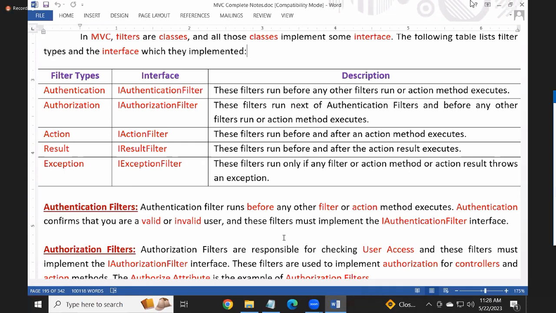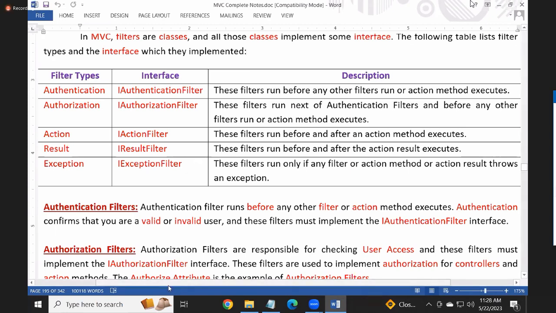Authorization talks about permissions. Did you understand me or not? Authentication talks about credentials. Authorization talks about permissions. Whether you have permission to perform an action or not is what we call authorization. So both are two different subjects: authentication and authorization.